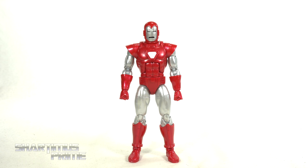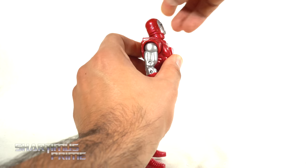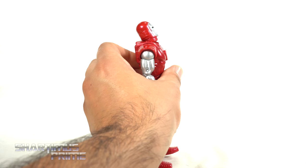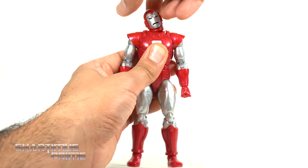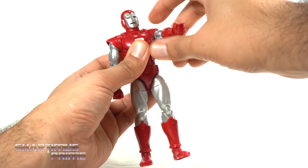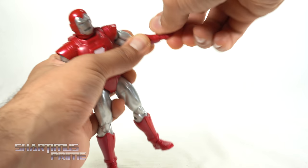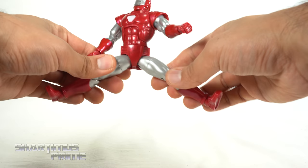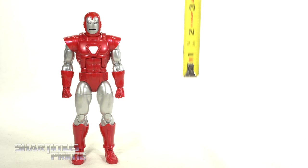I was able to get this figure into all the poses I wanted. I have a problem with the neck articulation and the gap, but he will look up farther than the Toy Biz version's head, which couldn't look up at all. He looks down very far, has side-to-side and pivot head motion. Shoulders move up and all the way around, outward and in. Bicep swivel, double-jointed elbows. Fisted hands swivel side to side and hinge up and down — the repulsor blasting hands still don't have a hinge. Good ab crunch forward and back, waist swivel, hips move outward, kicks forward and back a tiny bit, upper thigh cut, double-jointed knees. No boot rotation unfortunately. Ankles move down and up with beautiful ankle pivot.